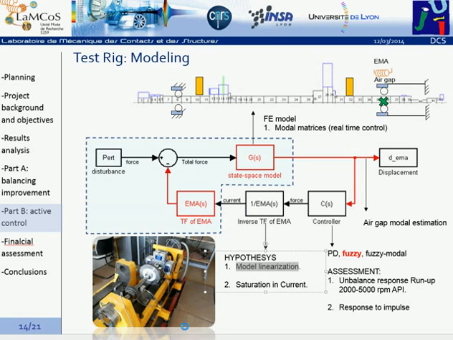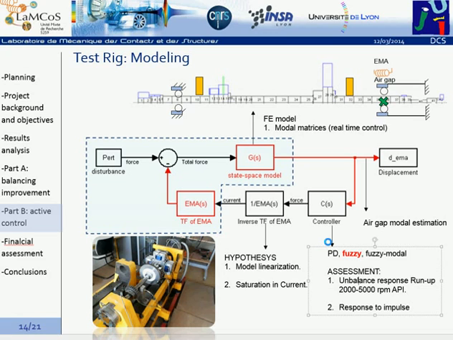So here you can see the compressor, the test rig, and in this block you can see how we can create a model of this real system. Now we're going to focus on the dimensioning of the controller.